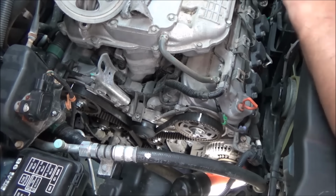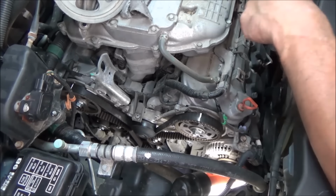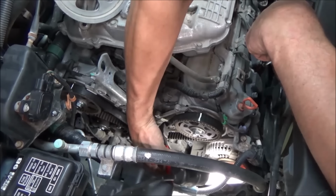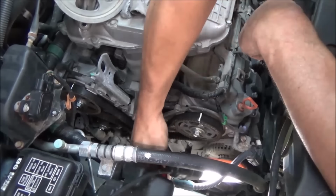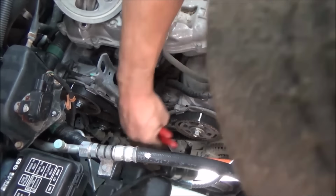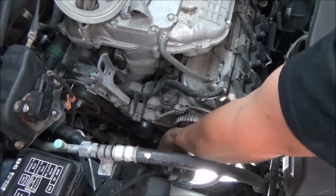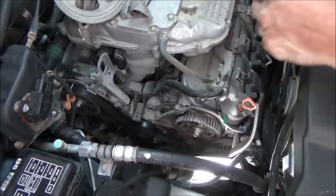All right, so what I'm gonna do now, we're doing the water pump, and we're gonna do the belt and everything. So we just go full caveman on these, just reaching here with a pair of cutters. We're gonna cut our timing belt just because that makes things easier. There, our timing belt's cut, but we know our timing marks are already all lined up, and if they move a little bit, it's no big deal.